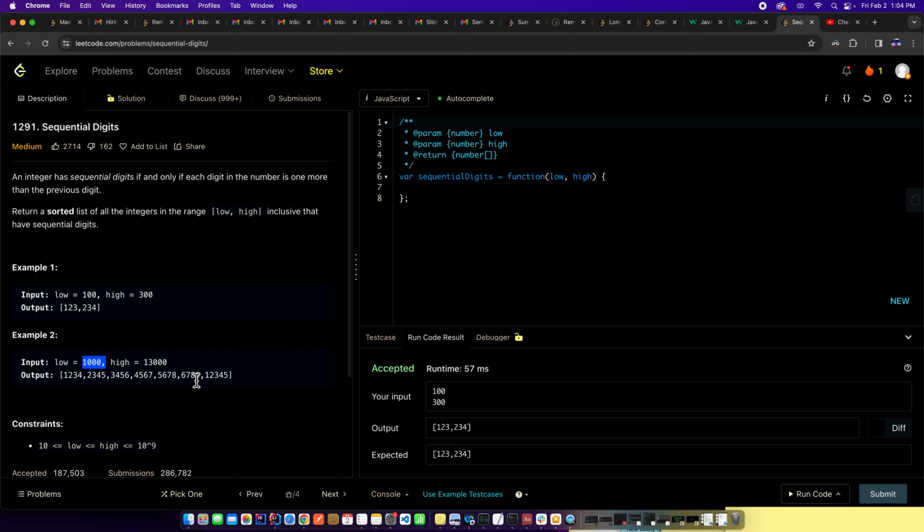So the approach we're going to take is to find the length of the low and the length of the high. In this case, it's 4 and 5. And we're going to try all these combinations in between. Not all of them will fit, obviously. Like I said, 2, 3, 4, 5, 6 will not be a solution, but that's fine because we can check. The idea is that we over-generate solutions and then just pick the ones that fit within this window. That should be pretty fast because once we get the first digit, we can generate the next few digits.